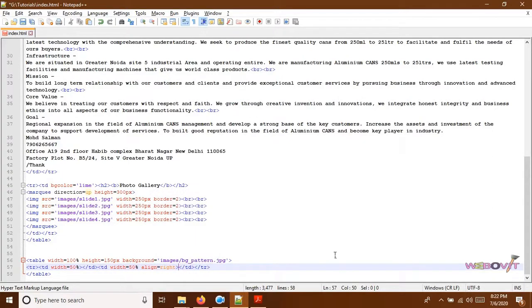Insert it and copy, semicolon, and we will enter here 2020, and what we will do, font size is equal to 4 and color is equal to white.